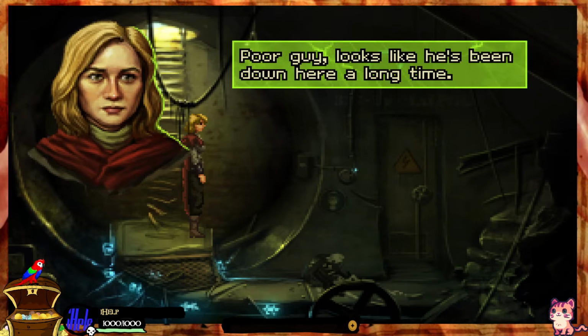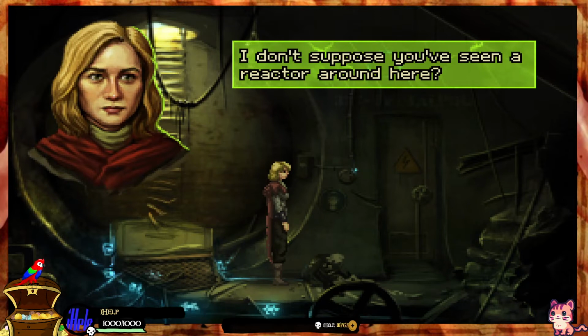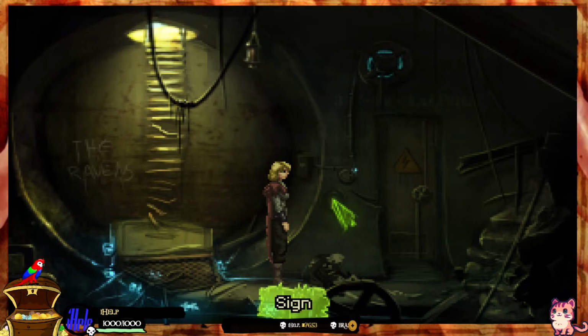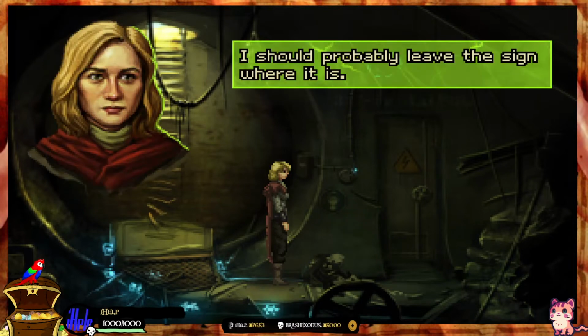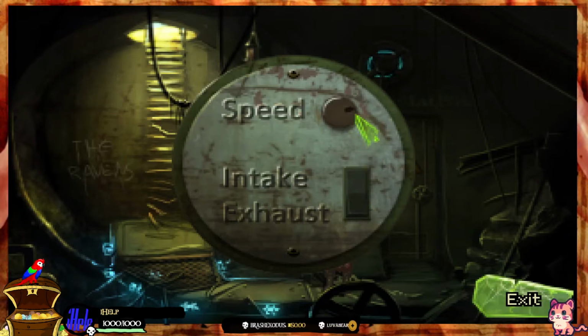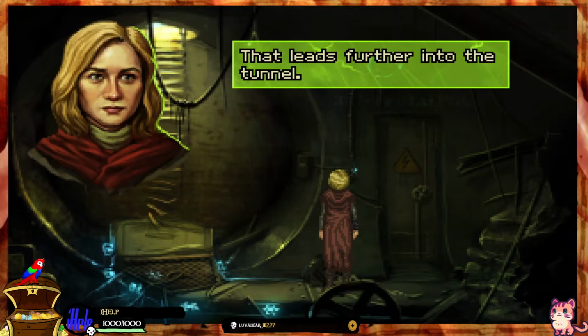Poor guy. Looks like he's been down here a long time. I don't suppose you've seen a reactor around here. I guess not. There's a gas mask on it. Must be an extractor fan. Controls are probably nearby. I should probably leave the sign where it is. Okay, so that does that. That leads further into the tunnel.